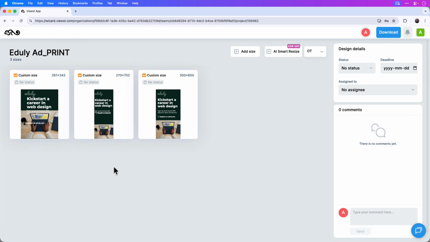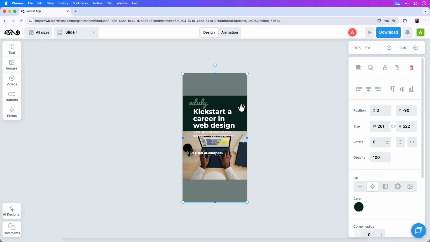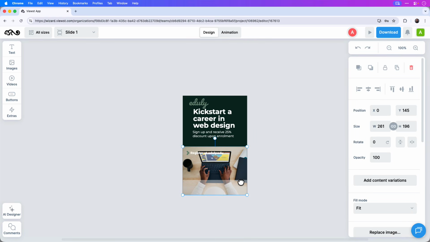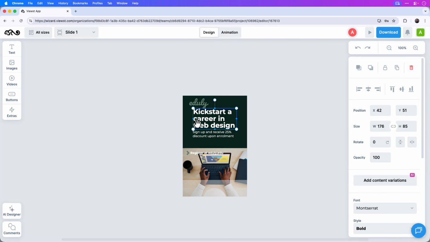Now, there may be some minor tweaking and adjusting needed, and you can click on the Edit button over each ad to do those changes individually. So, for example, on the quarter page ad that I've selected, I can click the background image and change the height to 342. Now we'll just use the alignment tools to align the vertical center shape to the canvas. And I'll just pull the image down so we only get the laptop and not the entire person in the image. Then you could just make your adjustments accordingly.